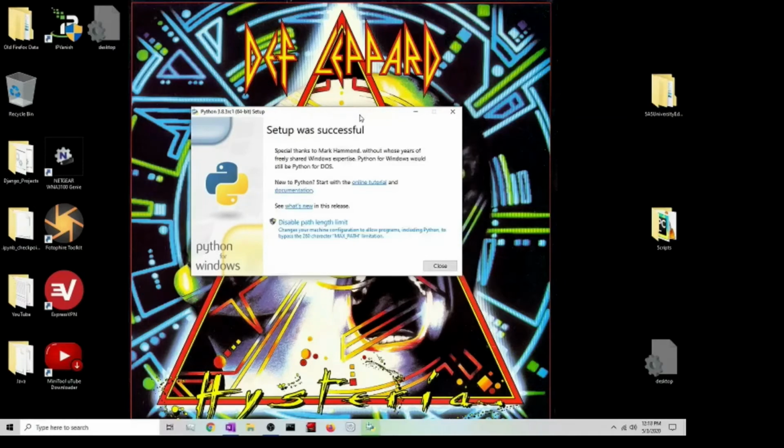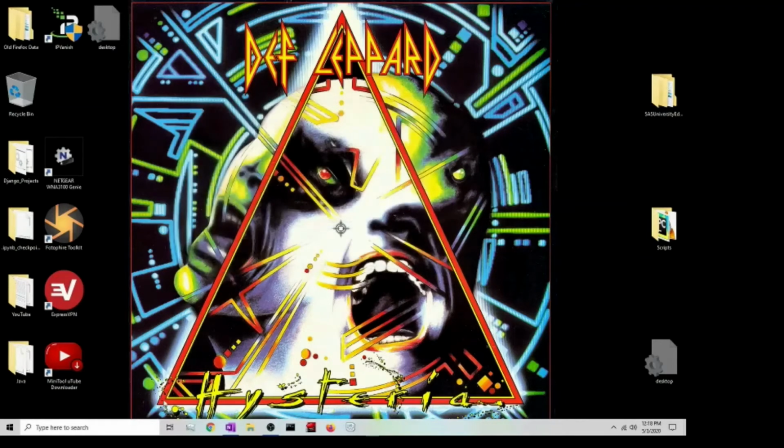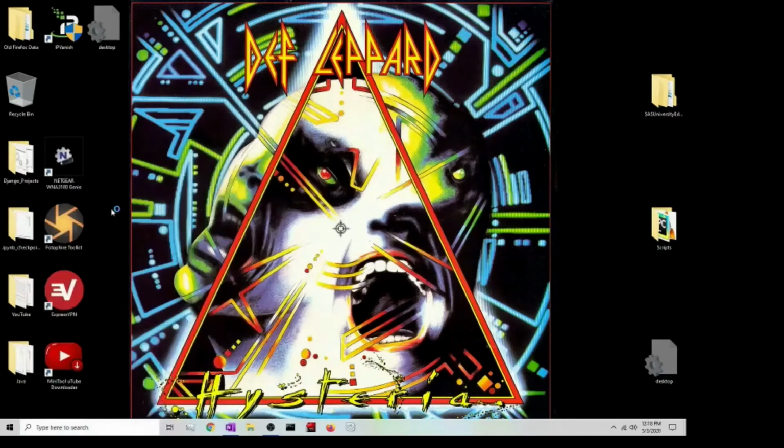So setup was successful, and since we did it web-based, it basically updated what it needed to update. It should keep the same configurations that you had from the previous interpreter, which is a 3.8 or whatever other version you had. What that means is, if you had any kind of program or testing environment, you should be able to use that environment. But to put it to the test, I'm going to open up PyCharm so we can make sure that's actually the correct information.